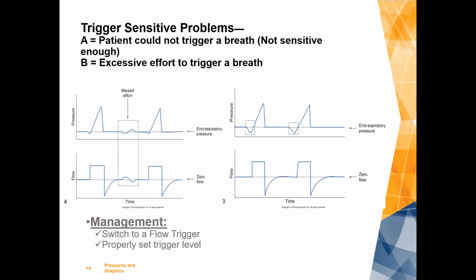Now it's pretty much a flow trigger, and often setting the patient up on a default or a guideline, if you will, of basically deflecting 3 off of that bias flow in order to trigger a breath. There's exceptions to that. Sometimes when you're weaning a patient, you have them on pressure support. It's not necessarily a terrible thing, particularly early on in the weaning process, maybe to lower a flow trigger from 3 to maybe 2 or 1, as long as obviously they're not auto triggering.